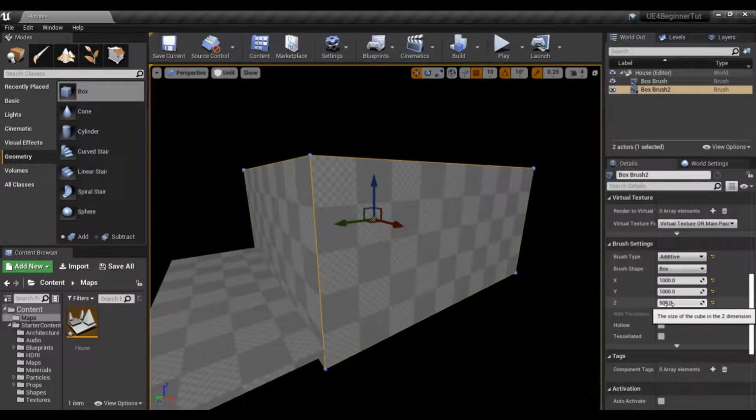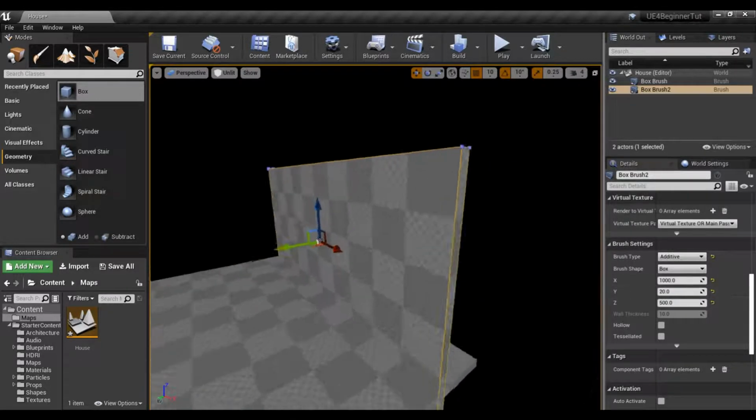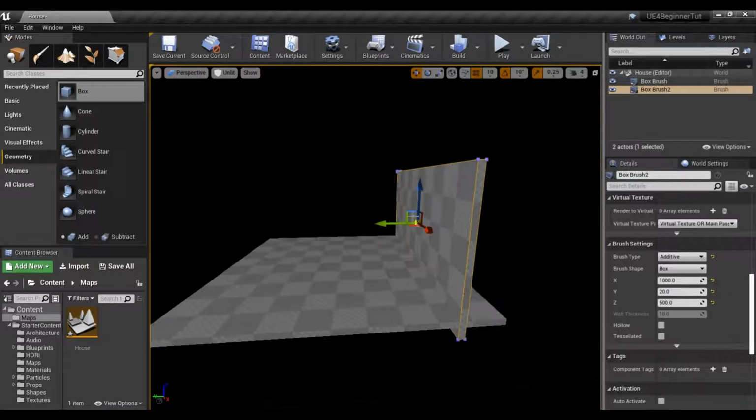So I'm going to go down here and I'm just going to make sure that for my Z value, I'm going to leave it at 500. I think that's a good wall height. But for my wall thickness, I'm just going to change my Y value because my wall is going this way. I'll change my Y value this time to 20. And now I have a wall of the appropriate size in the appropriate direction, and if I were to throw any numbers in here, they would match where the arrows are pointing.